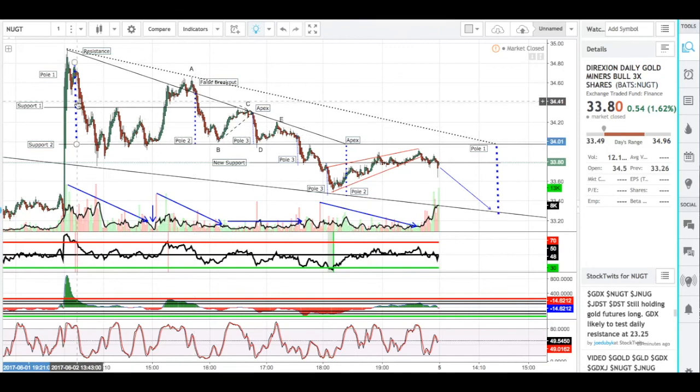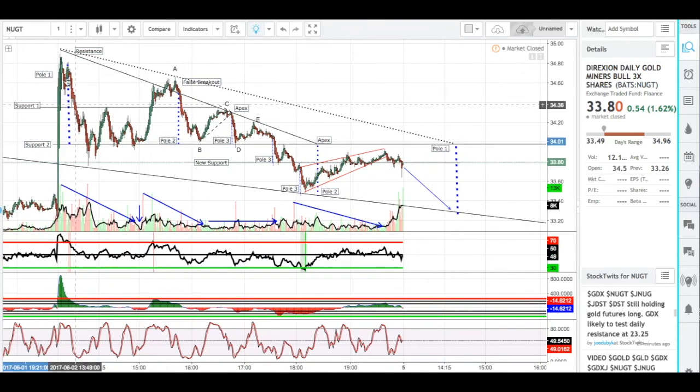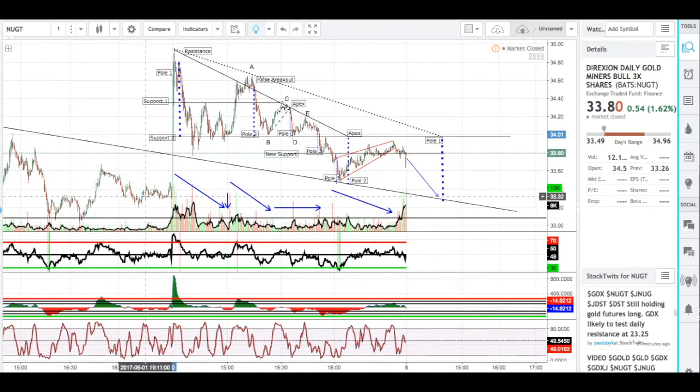Our first pole comes into effect at the apex of this descending triangle, and this false breakout marks our ultimate apex point. So I drew this in our dashed line, and this is going to be our ultimate apex. And you can see here that this pole right here at the apex comes down and touches our previous descending triangle resistance line. This is actually very bullish right here. If it does touch this right by the apex, this would be an excellent buy point right here, down at the 33.30s in my opinion.